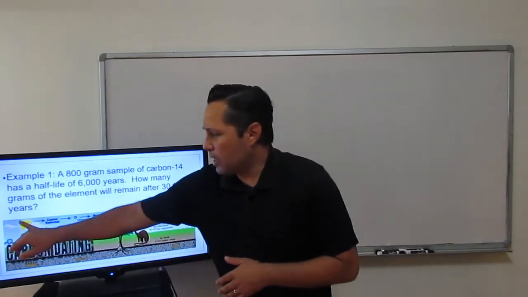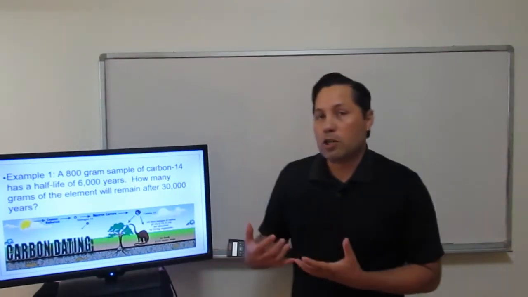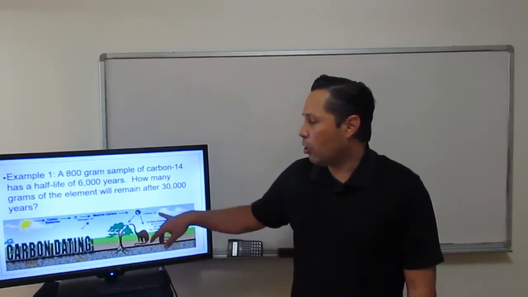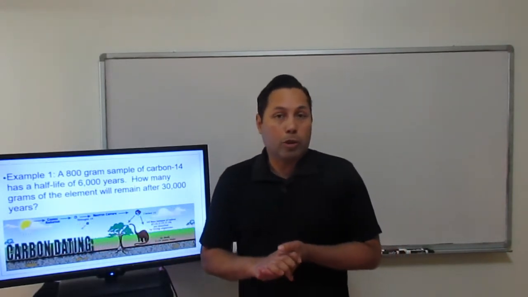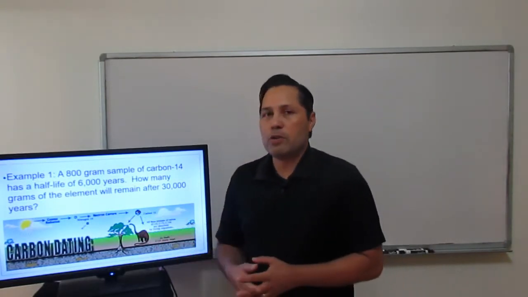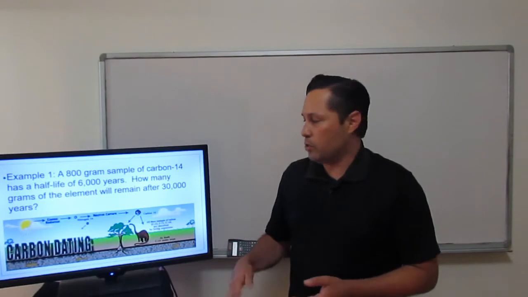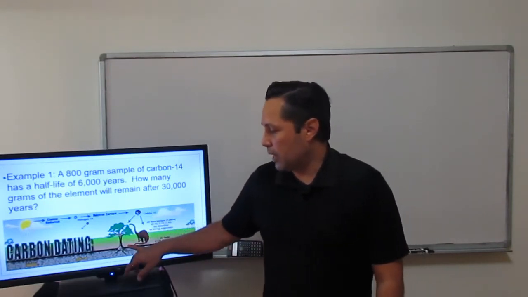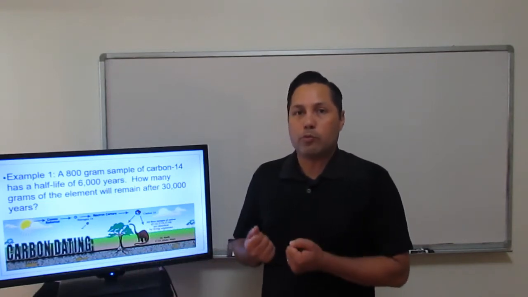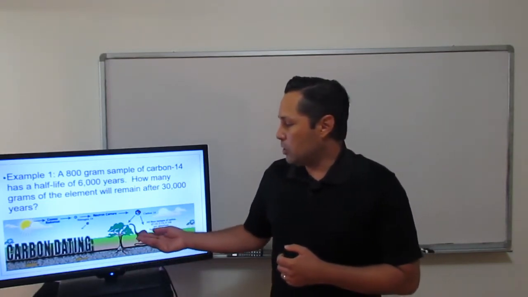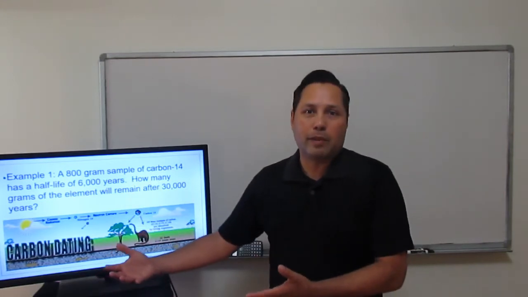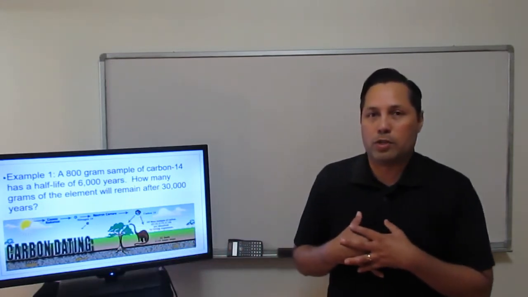How does it work? The sun emits cosmic rays, which react with nitrogen in the air, and that will eventually create carbon-14. The normal carbon that we're exposed to is carbon-12, but there are some trace amounts of carbon-14 in every organism. That carbon-14 goes into the soil, the plants absorb it from the soil, the animals either eat the plant, and another animal eats the animal that ate the plant, and eventually it ends up inside of an organism.